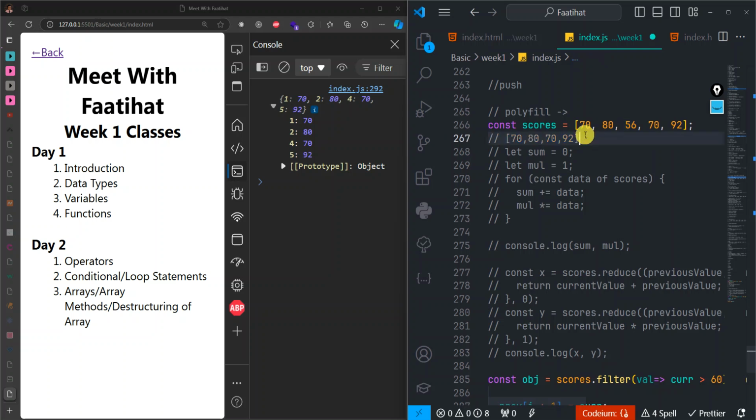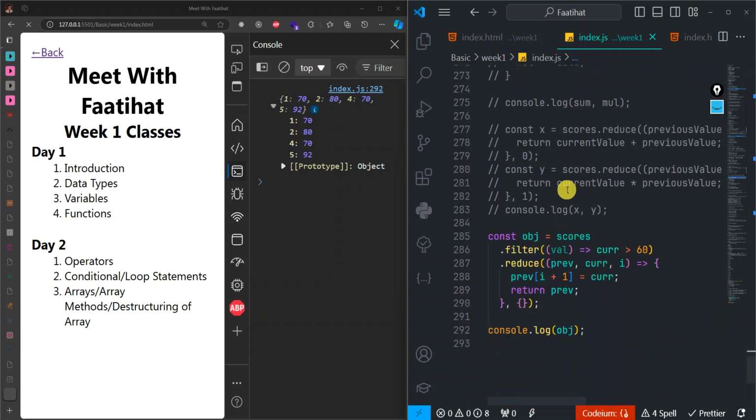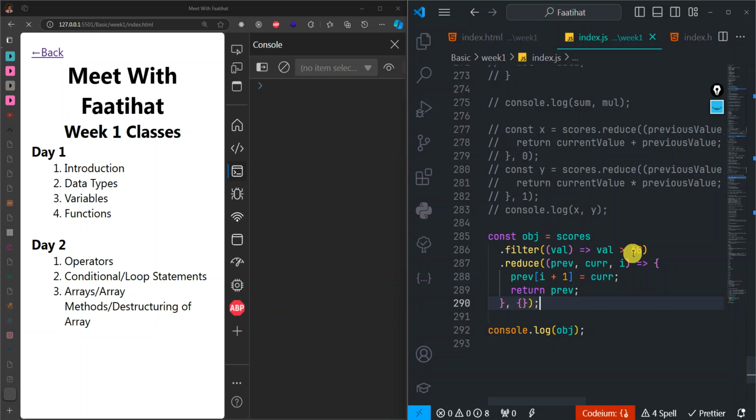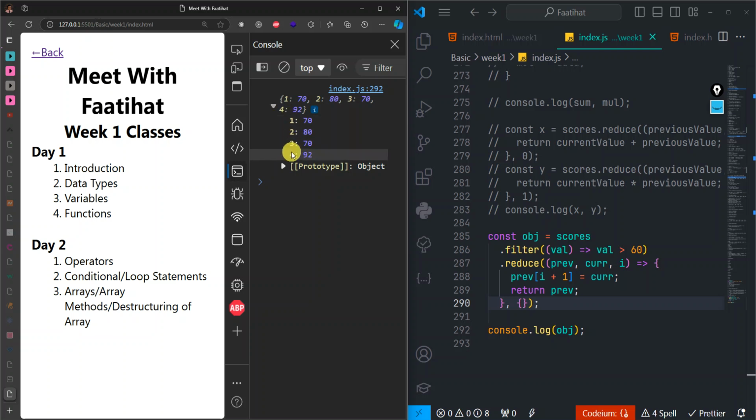So it all depends on how you want to aggregate your data or the set of data you want to display to the user. So sometimes, what did I type here? This is not correct. This is an error here because what I'm receiving is value. So save it like this. Extract out only the numbers that are greater than 60 there, and from there we are going to get what we are expecting. As you can see, the index is now correct.